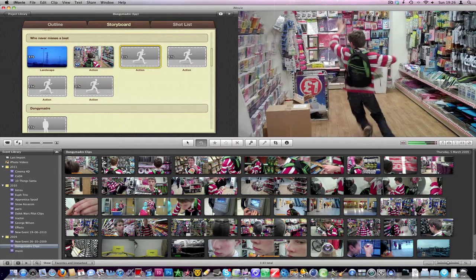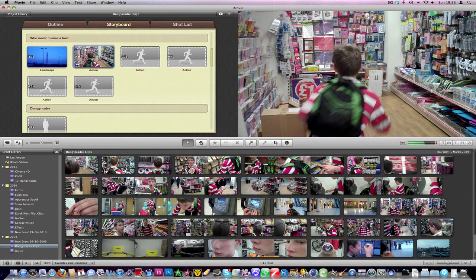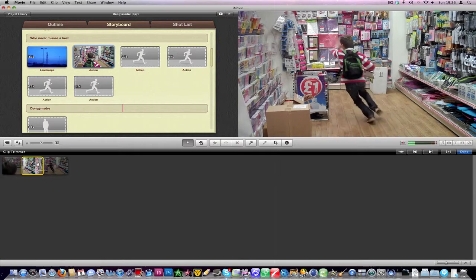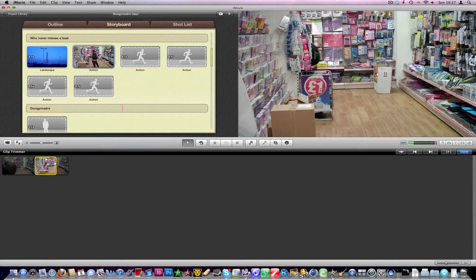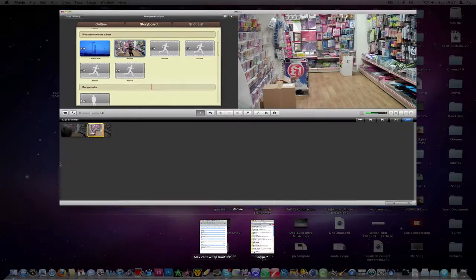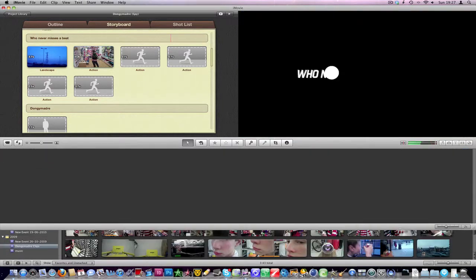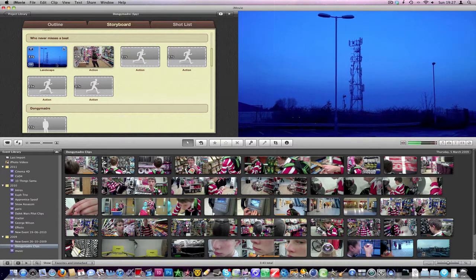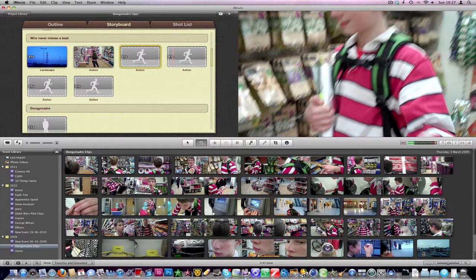Just running. So, I don't want it to be exactly there. I want him to run around the corner, so I'm just going to drag this over a bit. So he does actually run around the corner. And there, as you can see, he runs around the corner. And then, I'll just press done. So, as you can see, we've changed the beginning of the clip and the end. So it's going to be here. There. So we're going to another action clip. This, if I can find one.